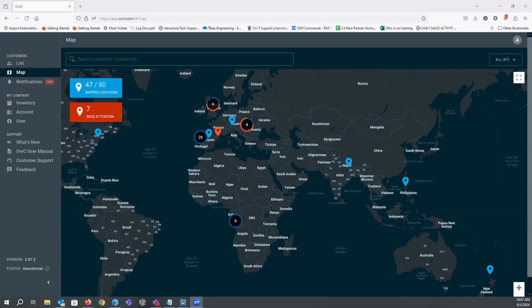Great. Okay, so the most important thing when we are speaking about Control4 registration through OvrC is how we link our OvrC account and our my.control4 account.